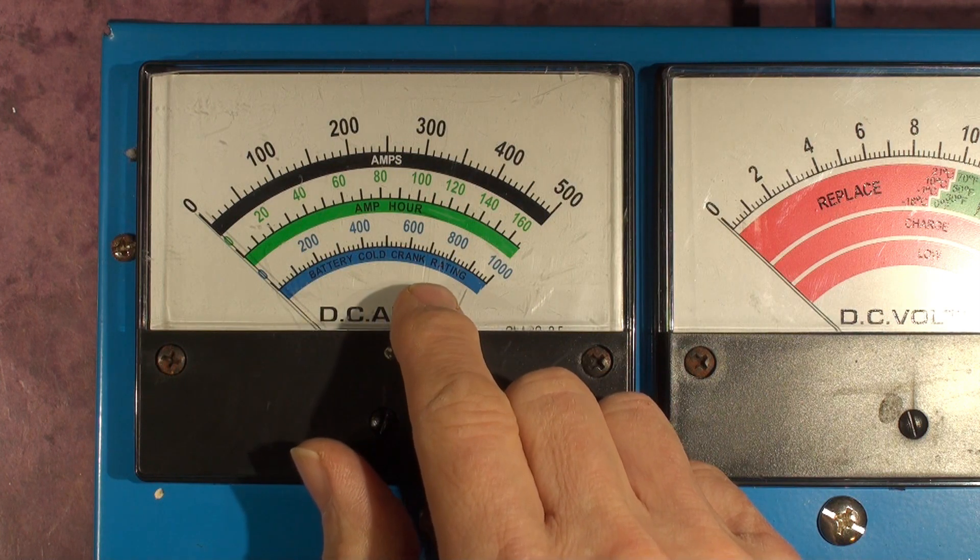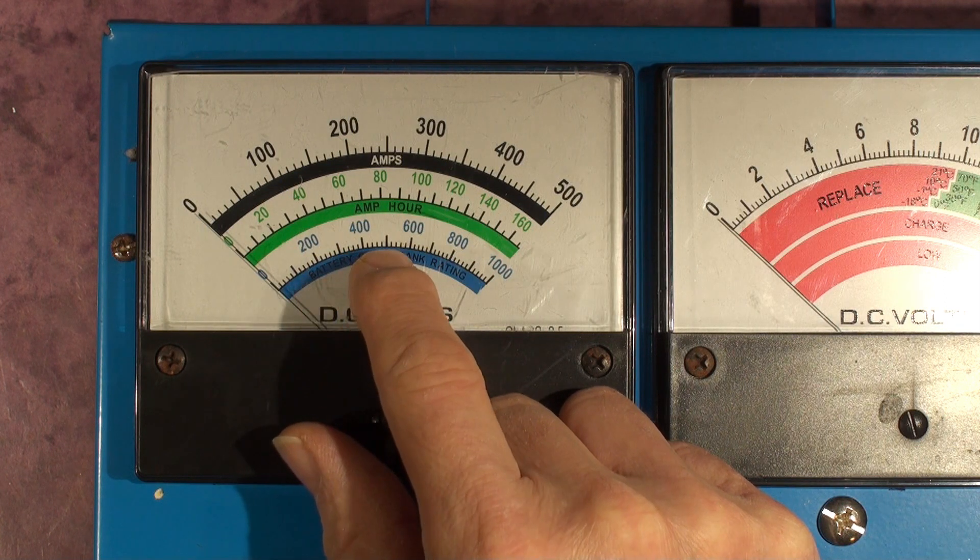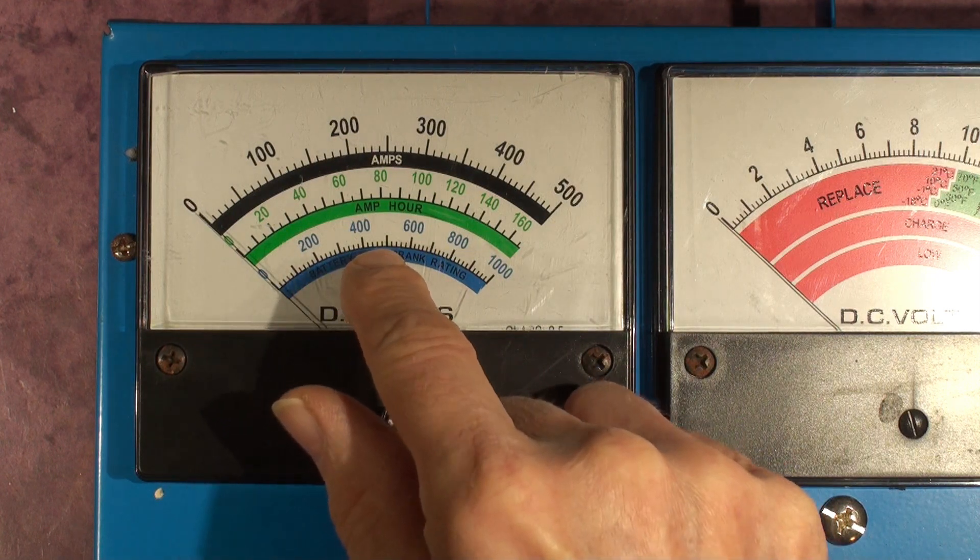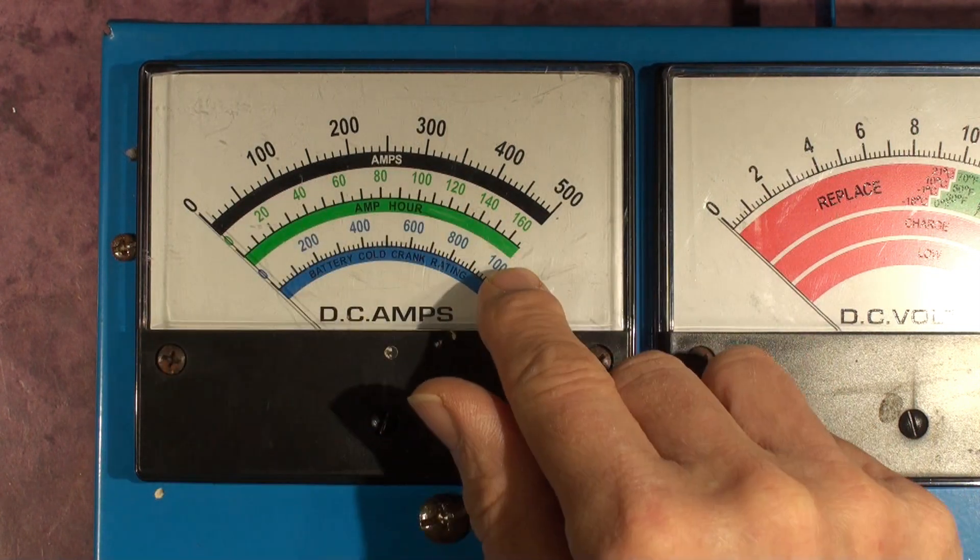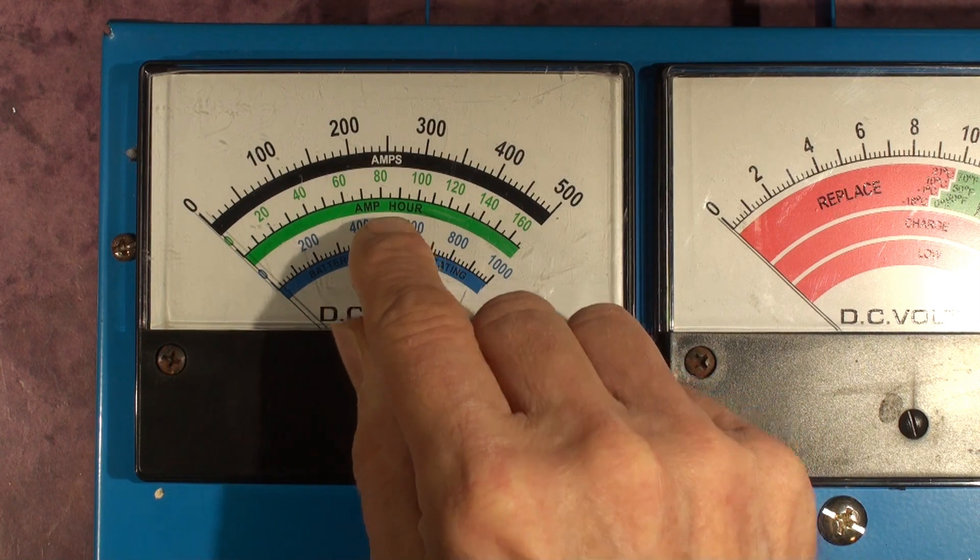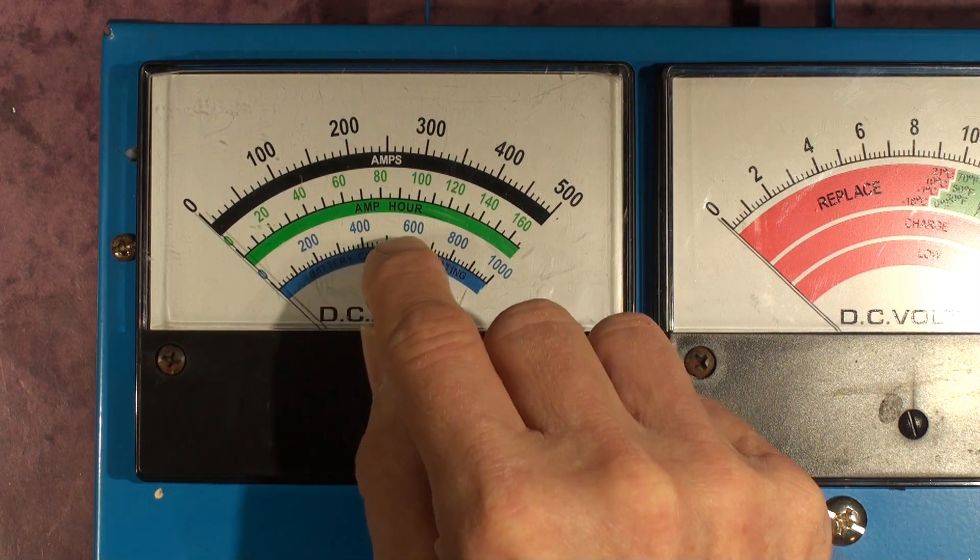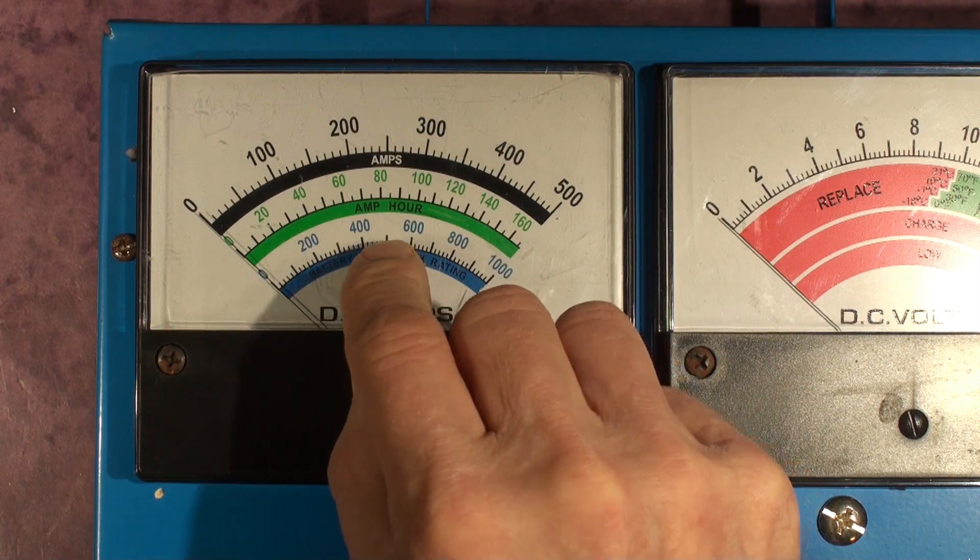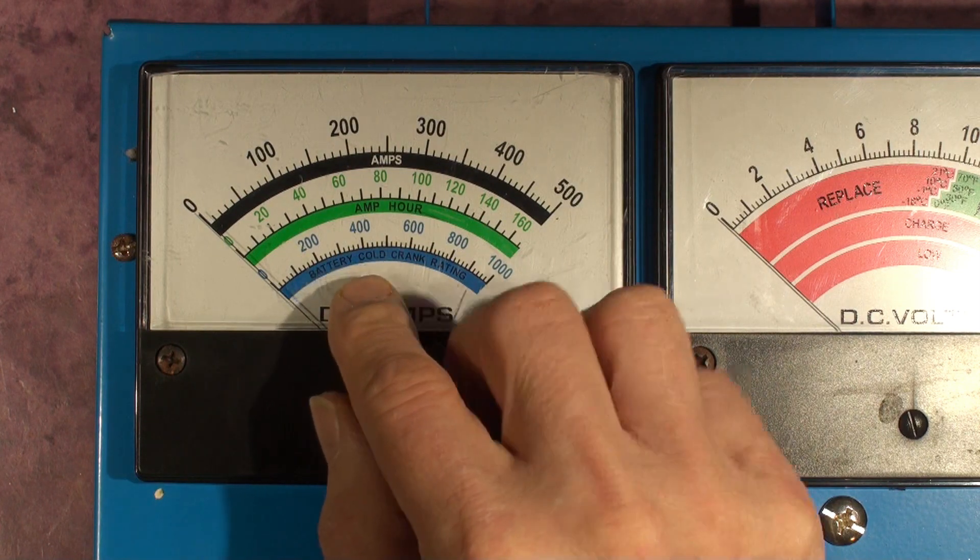This one is a battery cold crank rating. On your battery there's a CCA rating, so if it's rated to 450 or 500 CCA you'd wind this up to 500. If you want to do a cold start test, cold cranking amp, if the battery is rated 550 or 500 you'd wind it up to here and then wait the appointed timers on the instructions on the front.